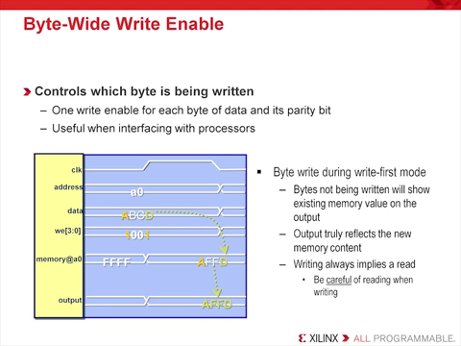Virtex 6 supports the use of a byte-wide write enable, just like Virtex 5 does. This is useful if you are building an embedded application with MicroBlaze, since Virtex 6 does not contain an embedded microprocessor. The byte-write operation during write first mode makes the bytes not being written to show an undefined value on the output. That way the output truly reflects the new memory contents. You also need to remember that writing always implies a read, so if your design is always reading data from the block RAM, you may need to alter the design to only read when the read signal is inserted.